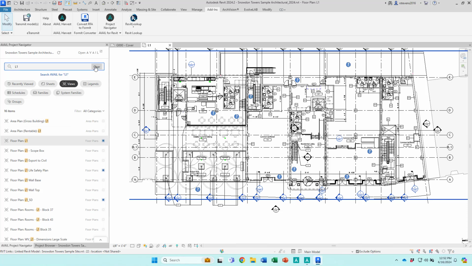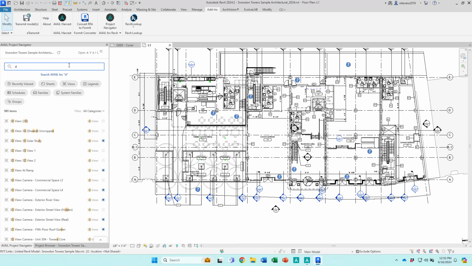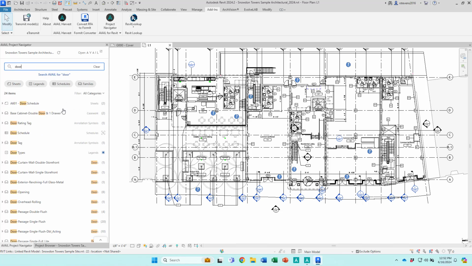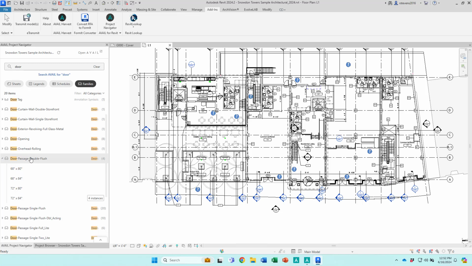But you can also do things like, let's say that we're looking for a specific door type. I can start searching the project for door, and then I can filter down. If there were specific door families that I was looking for inside of the project, you can identify those. You can open up and we'll show you the types. This is an important distinction between what you can do in just the built-in project browser in Revit: we'll actually show you if the types have been used and how many instances of those. As an example, here you can see this double flush door passage. There's the type, there's 4 instances.